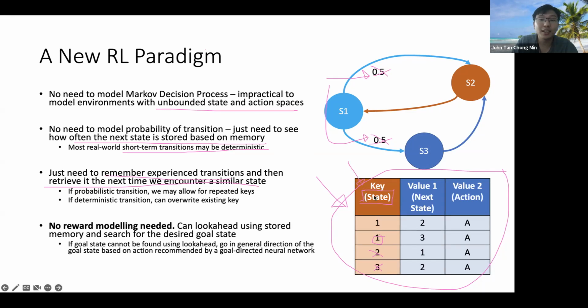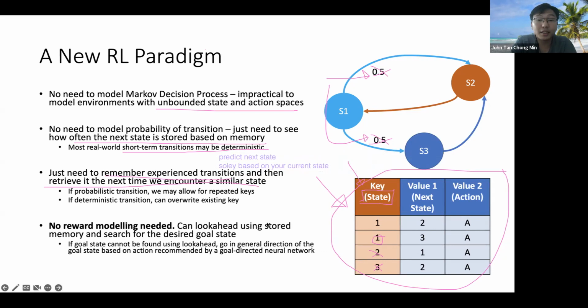So one of the key things for this table to work is that you can predict your next state solely based on your current state. That's one of the key things for this memory system to work. If you cannot do this, then it will be very difficult to make your decision anyway, because you won't know exactly what your next state will be, and you can't really predict it.